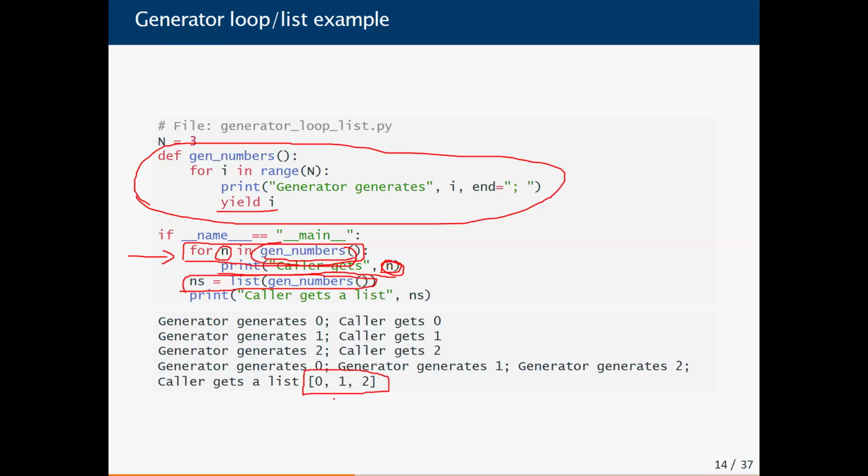So we create a list of 0 and 2. And then every time the generator generates a number, it prints it out, and the caller also gets one number from the list. In the second iteration, it will get the second element in the list, and the next one, it will get the last element in the list. So this is how we replace the next keyword with a list.